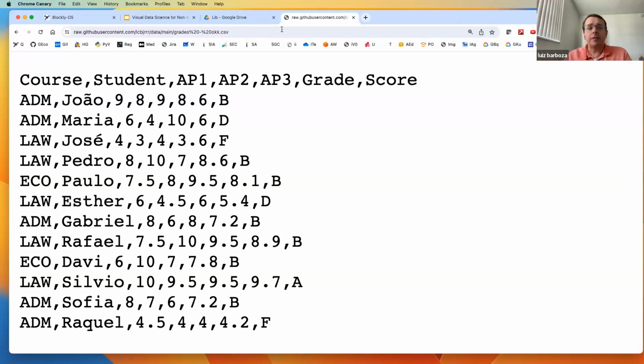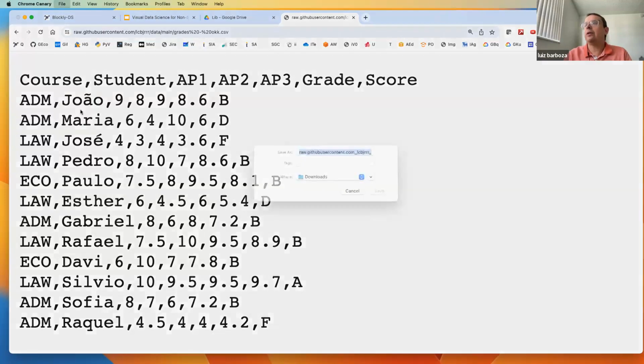What's CSV? CSV is very similar to a spreadsheet. It's several lines. Each line is a record. The first line are the headers, and each cell or each value is separated by a comma. That's why it's called CSV: comma separated values.